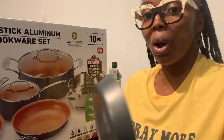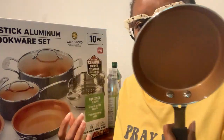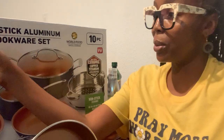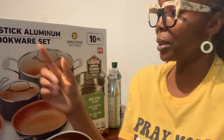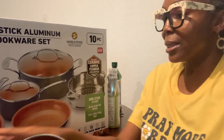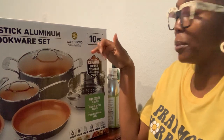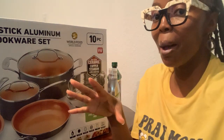Okay, so when I got this little skillet that came with the air fryer, I was like, wow, I don't know what it is about these pans, but I really like it. I had received an email from them, and this is how I found out about the cookware set. Now, this is a 10-piece. You see the number up here? This is a 10-piece that I have, but they have bigger sets.